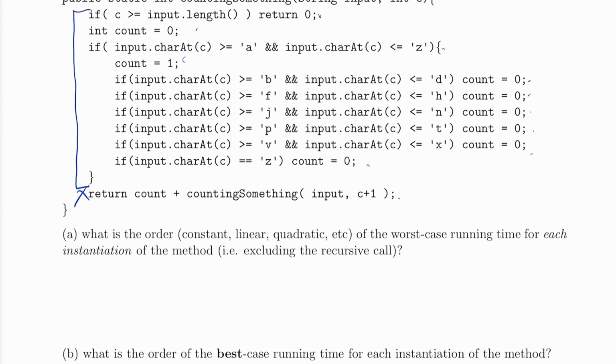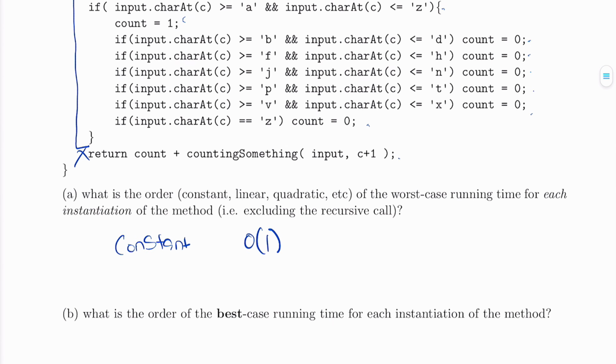Is anything happening in this little chunk of code that has a loop in it or makes some sort of call to another method that might not be constant time? And the answer is no, which means that the order of the worst case running time for each instantiation is constant. Or in this case, because we're dealing with worst case, we could write O of 1.